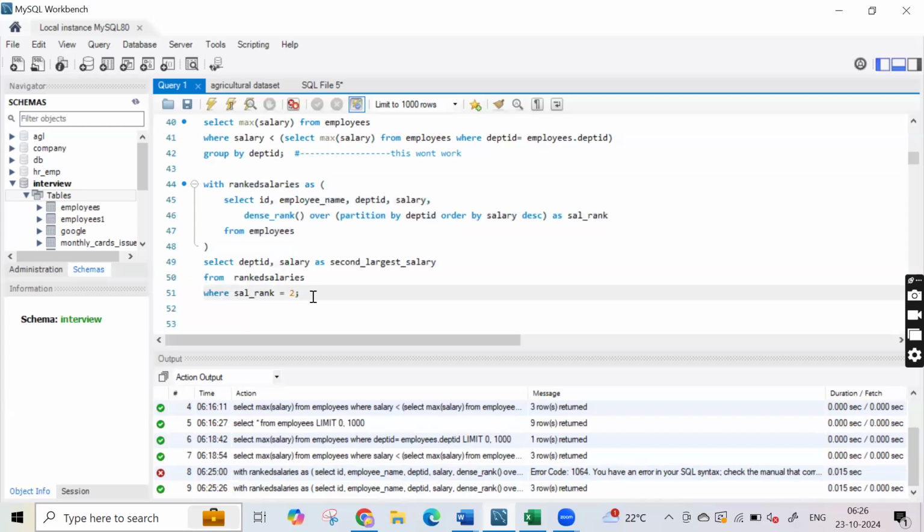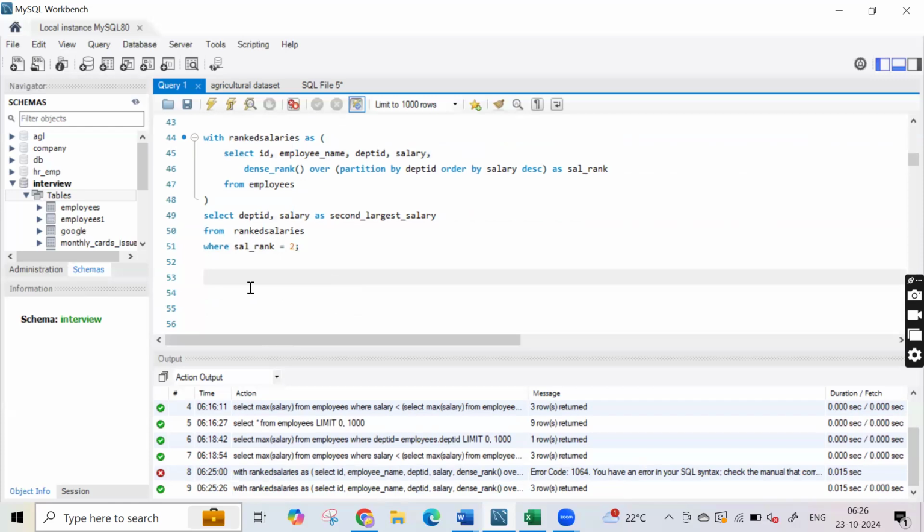But if you are very familiar with self join, and you are a person who loves self join and you are very good at traditional SQL, then you can also use self join directly. What you can do is simply say select e1 dot department ID, and then you have to find the max of e1 dot salary.